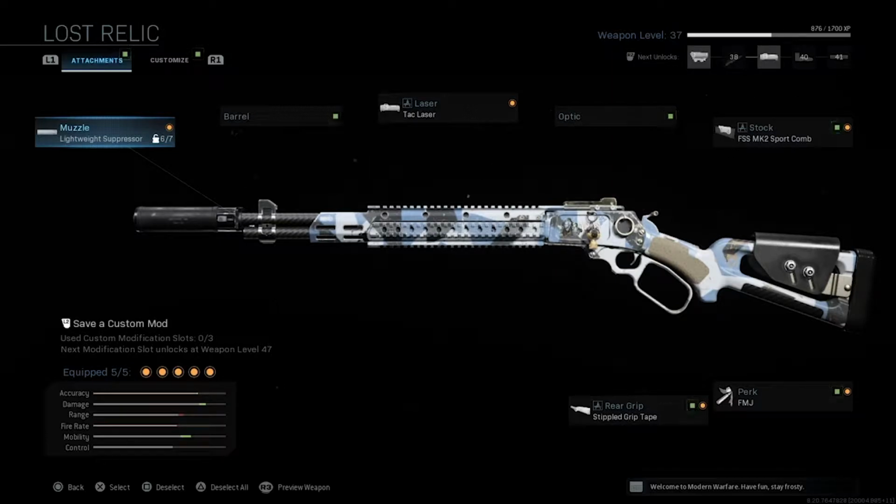Stock, use the FSS MK2 Sport Combo. The perk, use the full metal jacket. And for the rear grip, you're going to want to use a stipple grip tape.